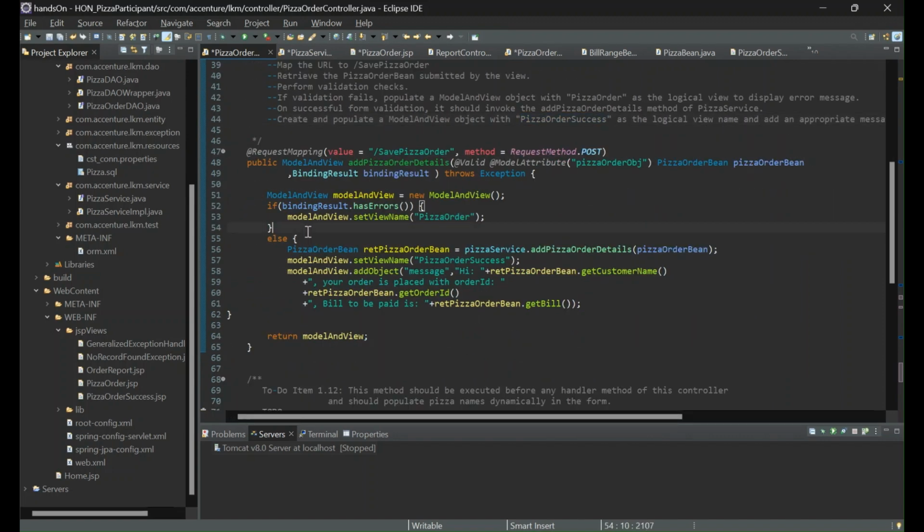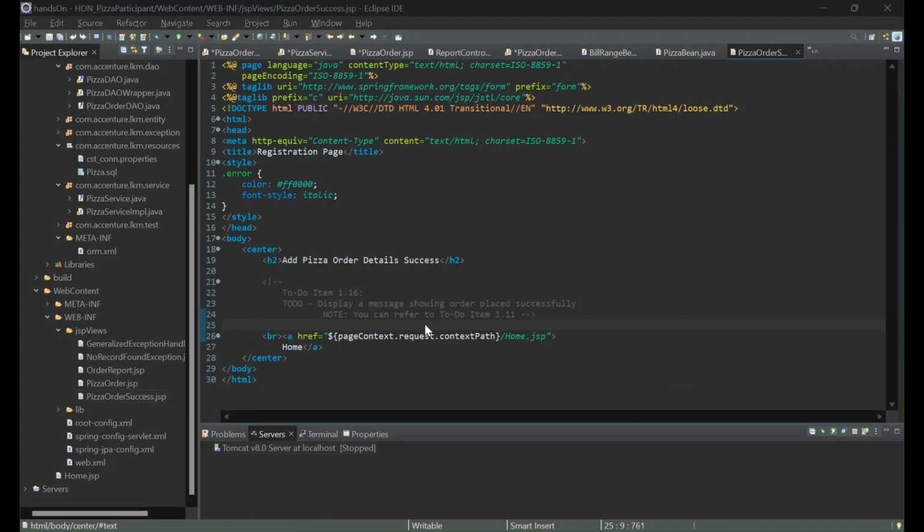So what we are doing over here is we were setting this as a view name and then we were passing an object over here. Correct. If it is success, then our view name is this pizza order success, and then we are passing this object. So we'll be using this message over here to print the success message. Now, how this works is, we know that it was a key value pair, and we have add pizza order details here.